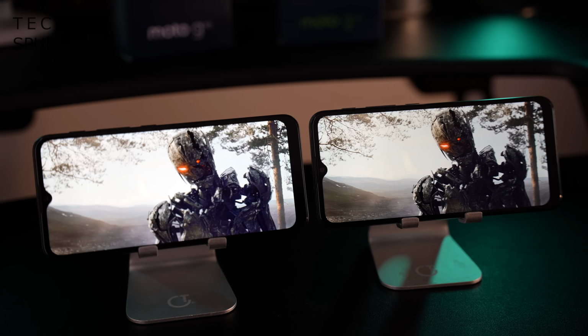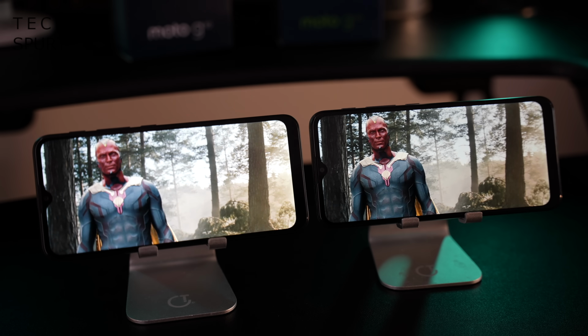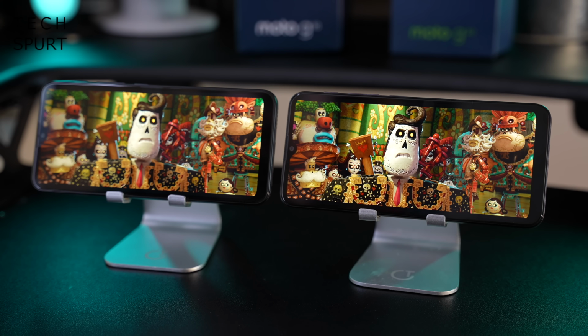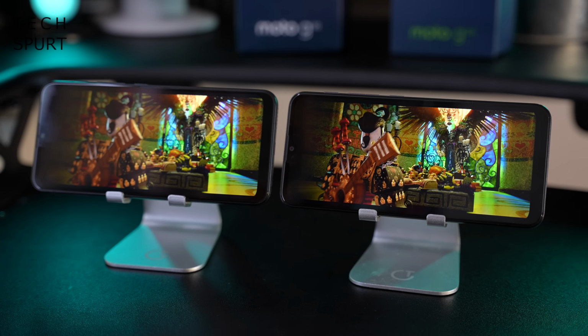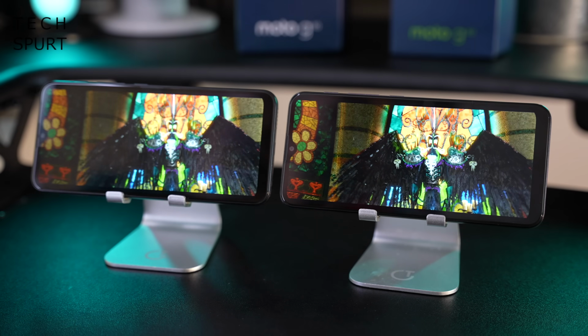At least at 6.5 inches, it's certainly a spacious display on both of these phones, so no worries on that front. The actual visuals looked nearly identical on the G10 and the G30. I actually found that the G10 on that maximum brightness seemed to be a little bit brighter than the G30, although the viewing angles are fairly narrow on both of these handsets, so the image does darken once you start to tilt the display away.